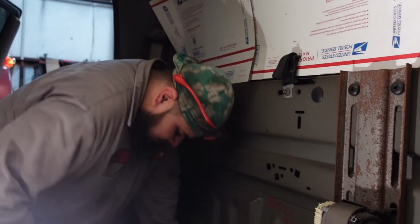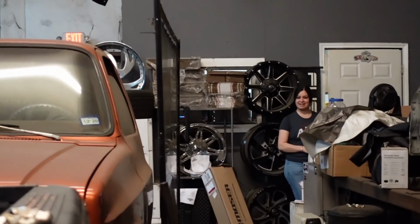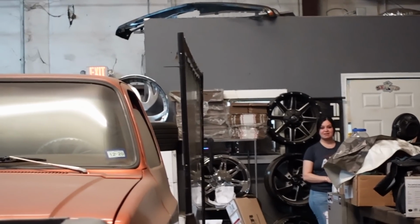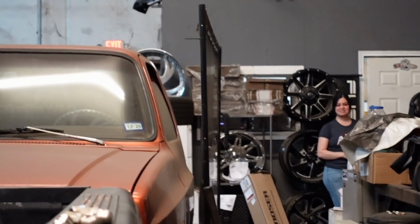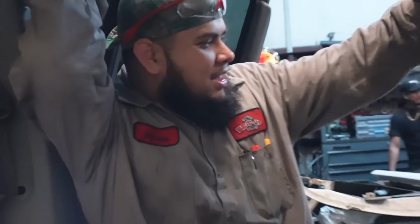Babe! What are you doing over there? I'm cleaning the restroom. Again? Yes. Hey, we got a compliment the other day. Some guy came and said, for being a shop that's nothing but guys, you actually have a pretty clean restroom. Thanks to my wife, she only cleans it once or twice a week, but when she does, she leaves it nice and clean. It ain't pretty, but it's clean. If you come here and go to the restroom, you're not gonna get any pee-pee on your butt from sitting down on that toilet.